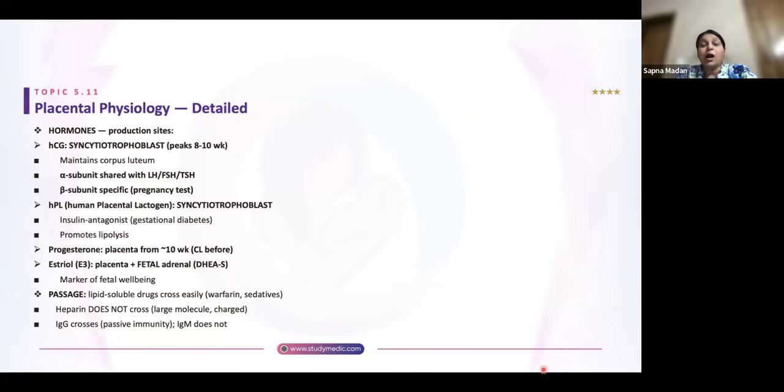So there's a question about how the IgG passes through the placenta, and the mechanism, the type of transport is active, but it is FcRn facilitated active transport. Okay, so if they've given you FcRn mediated active transport, then that is the correct answer. If that is not there, then you can also go in for pinocytosis if that's the answer. Otherwise, the type of transport is active. Okay, so IgG crosses by active transport.